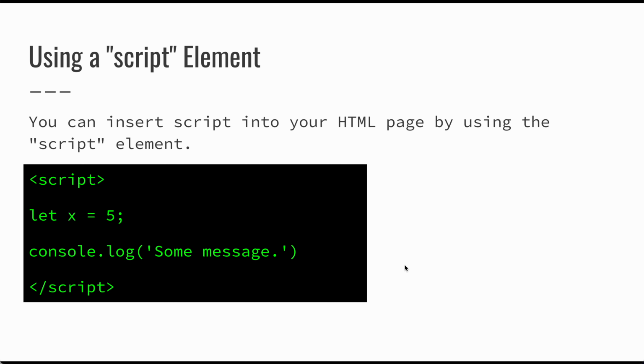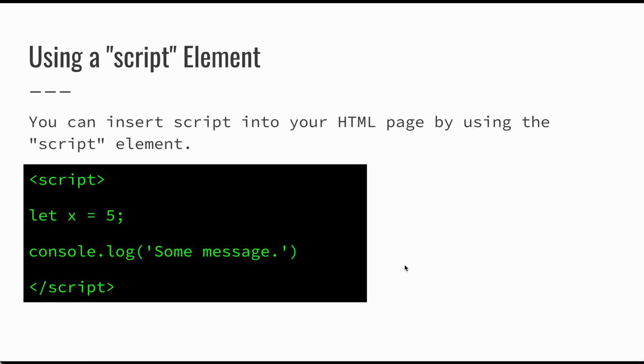Now, when you use a script element, very straightforward. You just call the element script, and it used to be common to set the language to JavaScript, but nowadays I don't think that anybody really does that. Back when Internet Explorer came up, VBScript, and you might actually have different types of scripting languages supported by different browsers. That was more common. I haven't seen a language attribute in a script tag for a very long time.